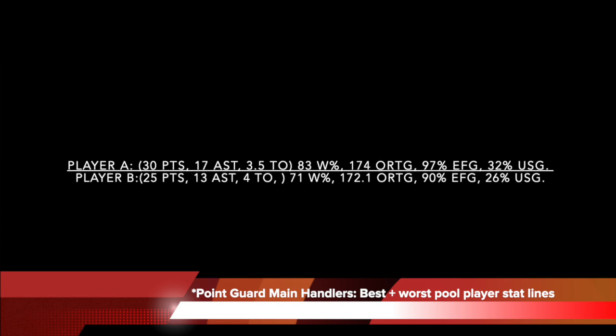Player A is a lot better in the majority of the stats, traditional-wise and advanced-wise, but his ORTG is very, very similar to player B. So what does this mean? This means player A is likely the better player, but player B, although being statistically inferior to player A, has a style and a way of playing with his teammates that actually helps his team score tons of points too, at 172 points. That's a lot of points.